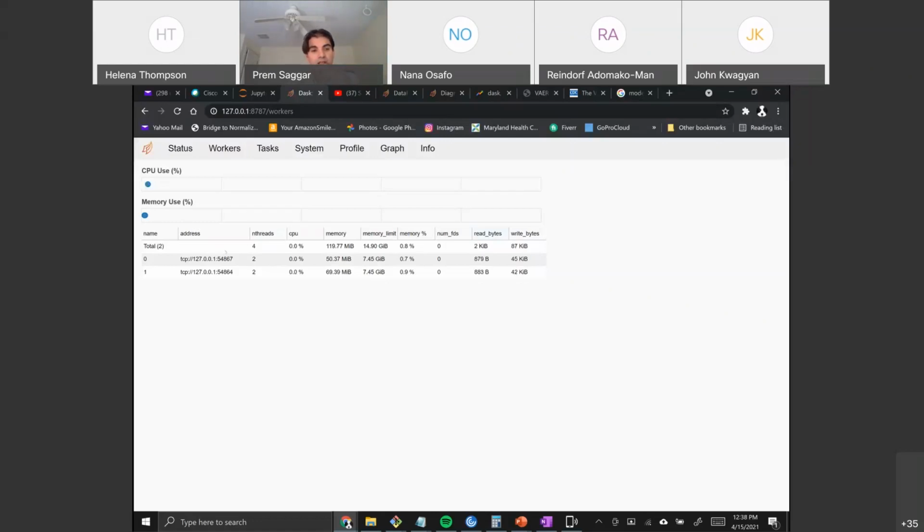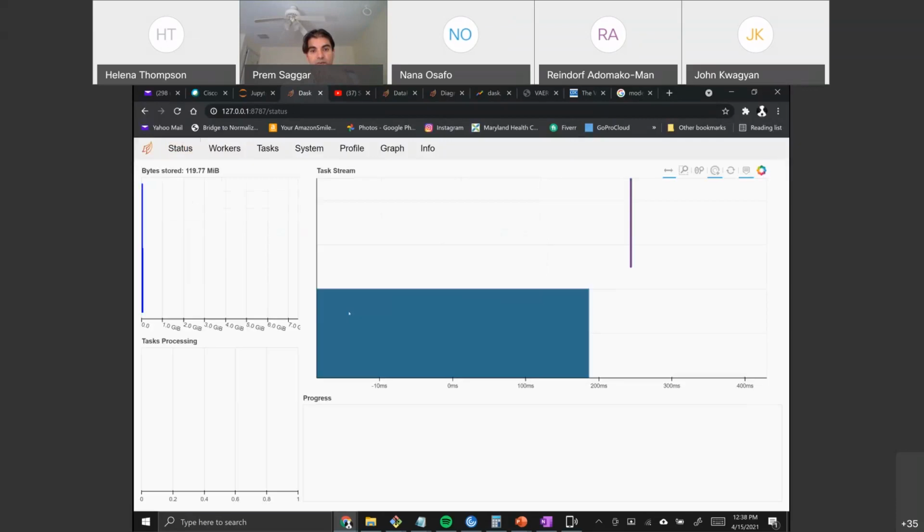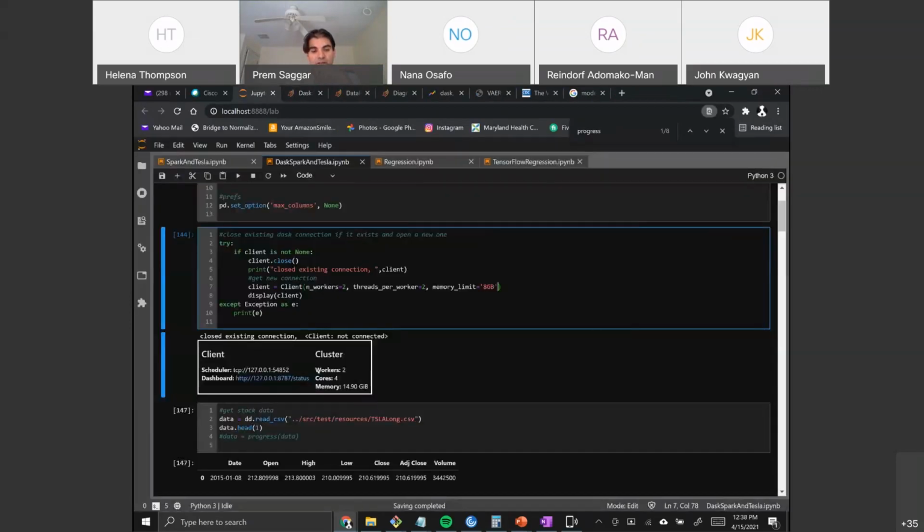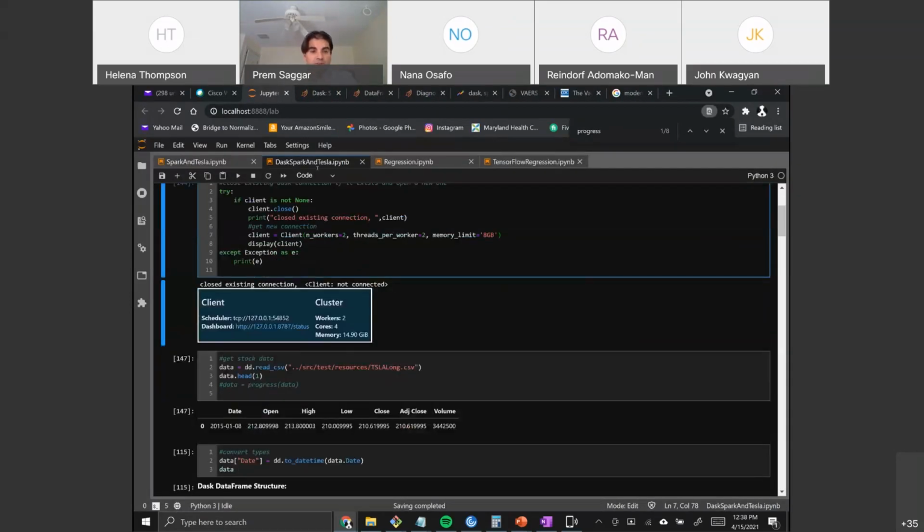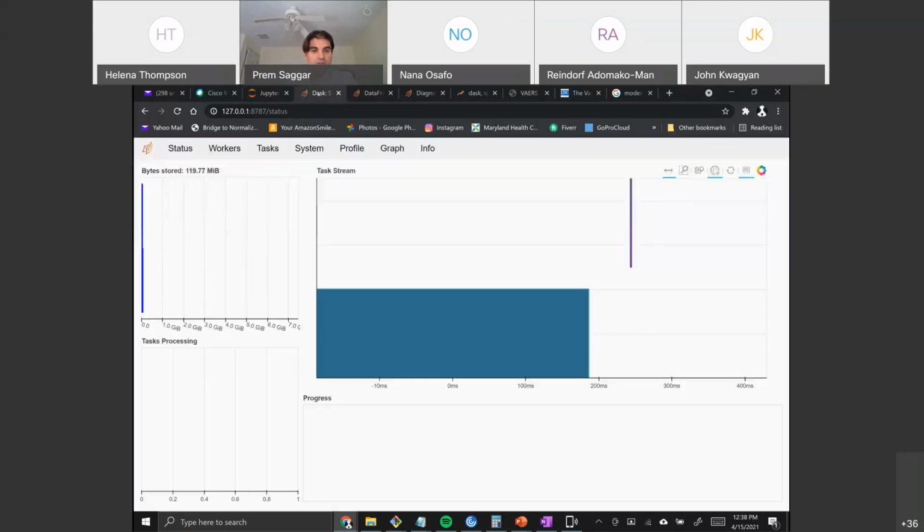All right, so 2 CPUs, each with 2 threads, and so there's 4 threads in total. And that's why over here you see 1, 2, 3, 4. And this is from a prior run. So you'll see when things actually start kicking off over here, how things are running. All right, and then I'm going to try to keep this in sight for you so you can see how things are running here.